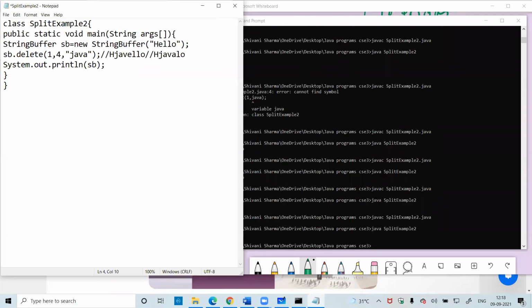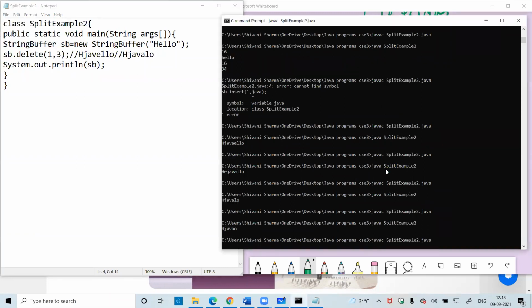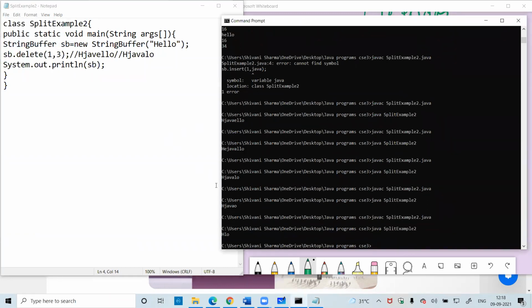With the delete method, I want to delete some particular content, so there is no need to write the other parameter. If I write 3 here and save it, you can see 1, 2 will be deleted. 1 is this location and 2 is this location.